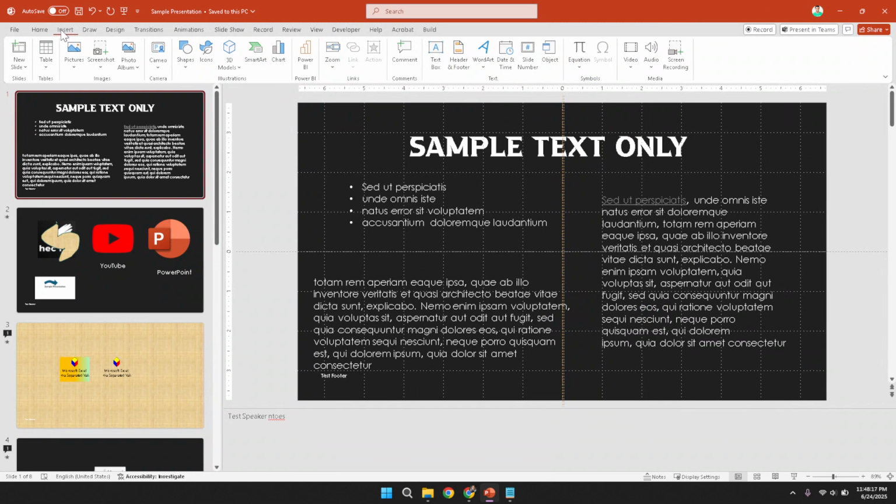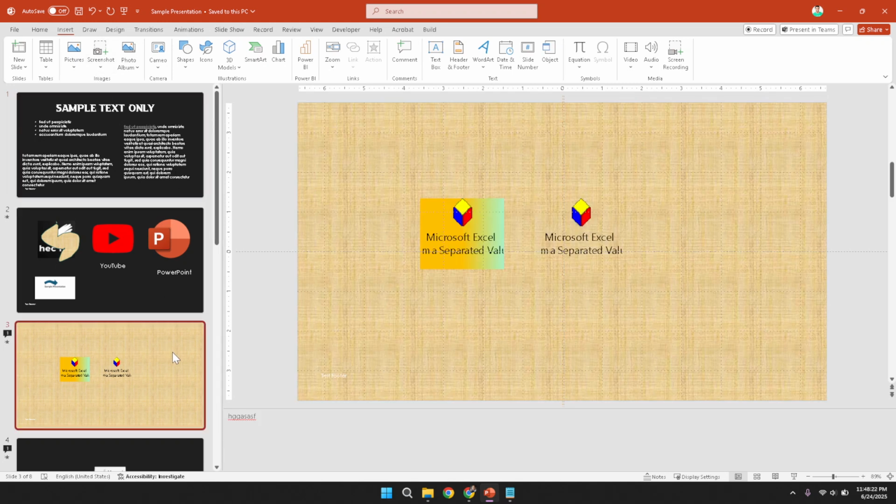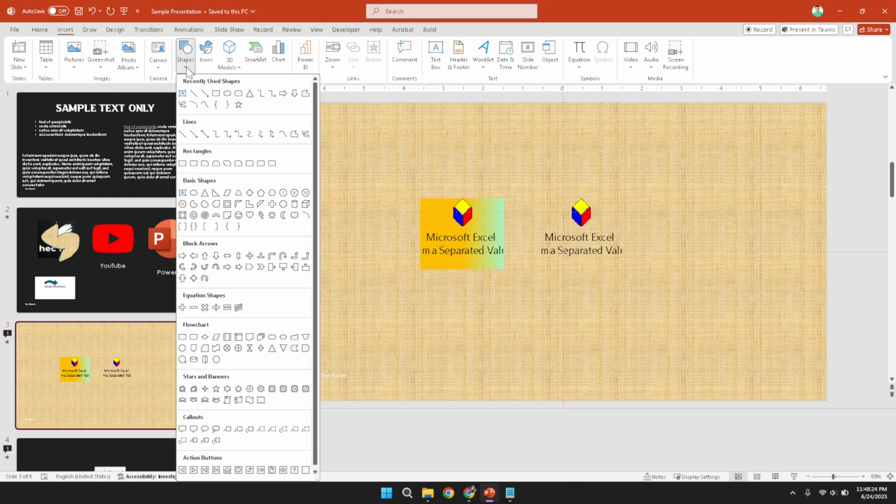Within the Insert tab, look for the option that allows you to add a shape. By clicking on the Shapes tool, you will be presented with an assortment of shape options. In this particular example, you will choose the diamond shape to serve as the container for your image. Selecting a diamond is simply one instance, but the concept remains the same regardless of the shape you decide to use.